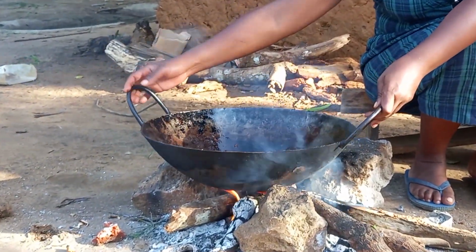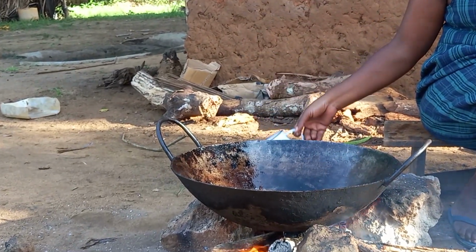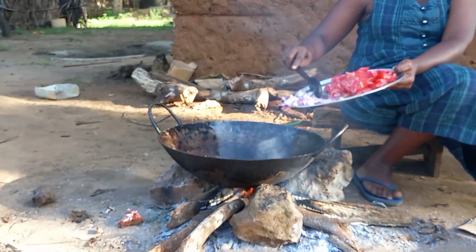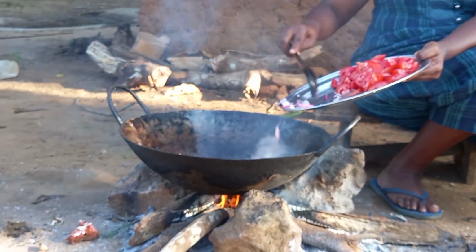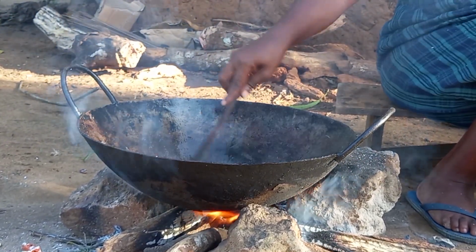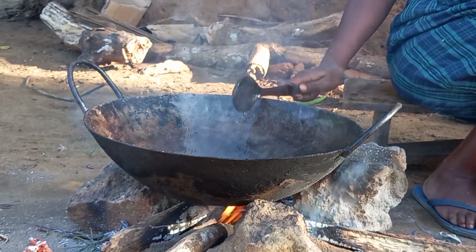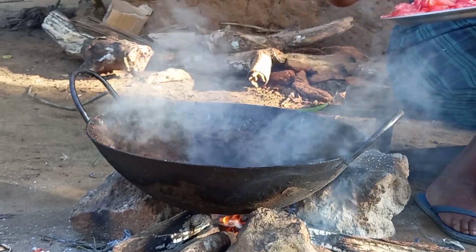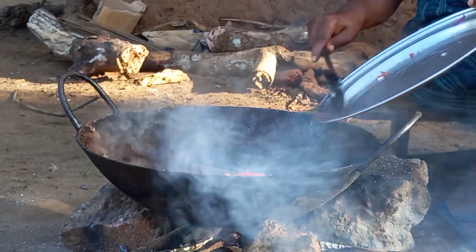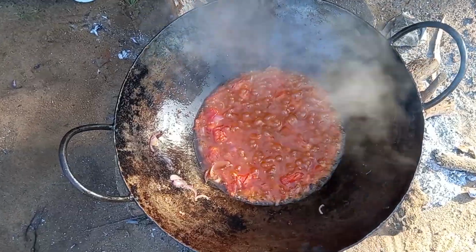Let's go ahead to place the pan on fire and add coconut cooking oil. These are onions. After adding tomatoes, I will then leave it for some time for it to cook.